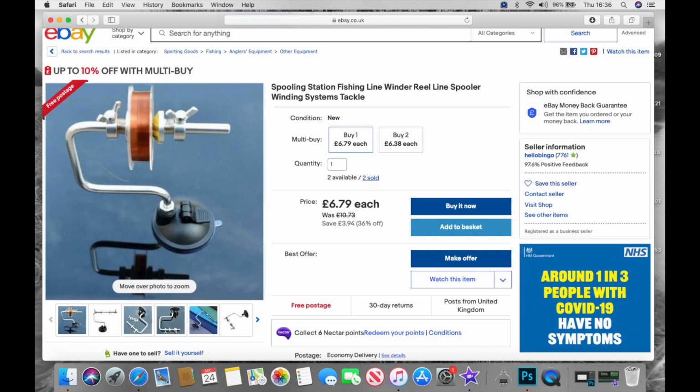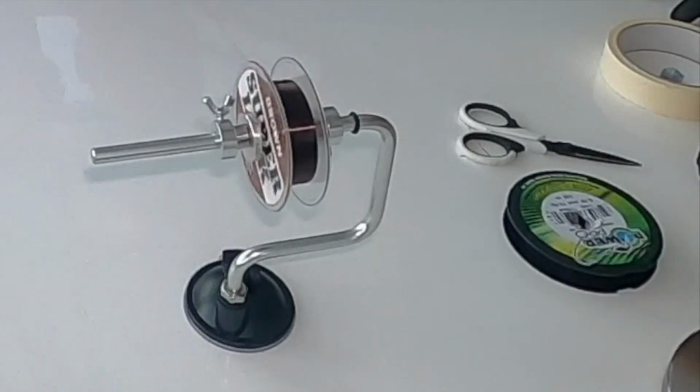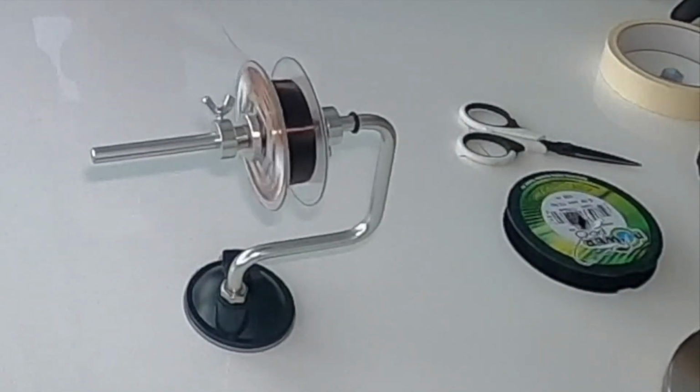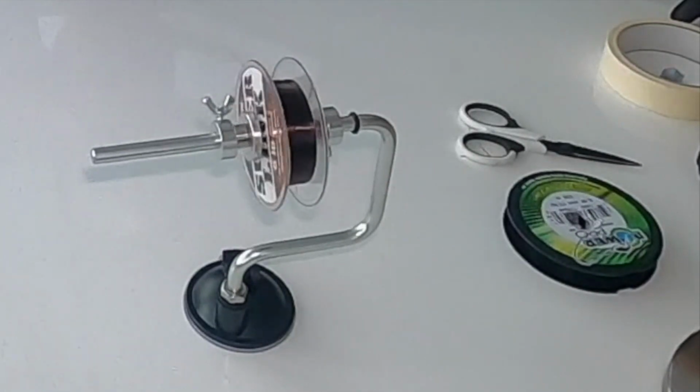I use this one. It simply replicates my pencil method and the suction cup holds well on the table. It makes it easy to do without having an extra pair of hands. It's cheap and it works well. So let's go back to the idiot and see how he's getting on with wrapping up that new braid.